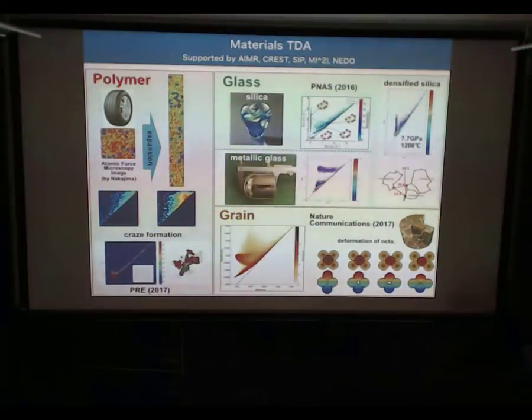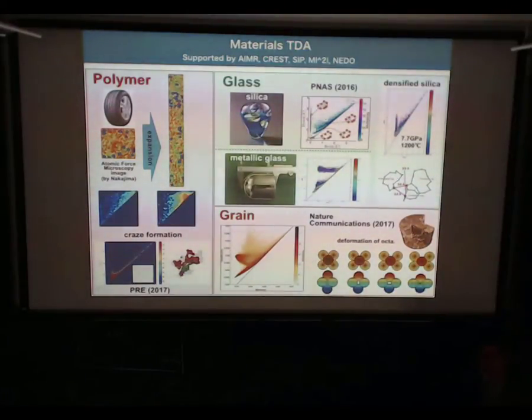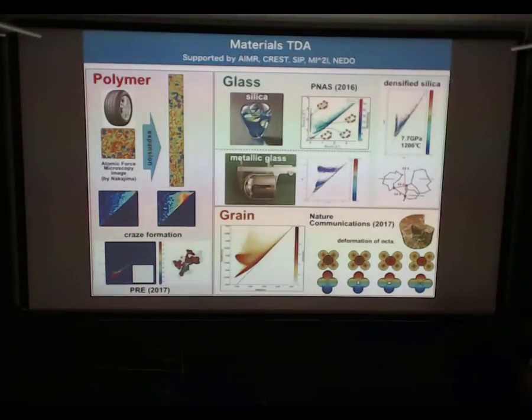Thank you. So there are several types of databases. One is coming from atomic configurations, maybe considered as a point cloud, and the other is digital images viewed as a cubical set. And those data are expected to be used for the new development of high performance materials in the future. And to reach this big goal, we first need to describe such complicated data in a compact format. And as you know, here we can use persistence. And these projects listed here are following this guiding principle, basically. So we apply persistence to the database of atomic configurations and cubical sets. And we try to capture some new geometric structures which relate to some physical or materials properties.